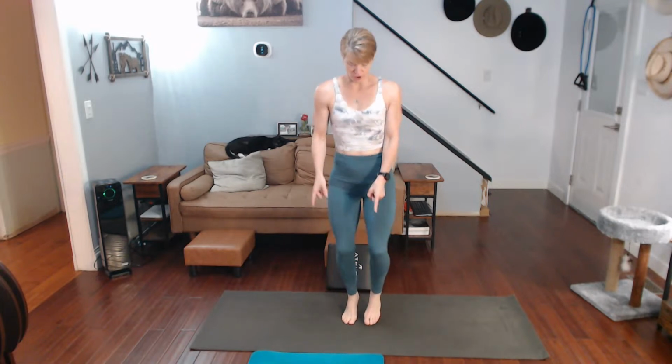So once we're done with the step or regular jacks, I'm going to grab the mat to come to the ground, do shoulder presses on the ground, get down, do crunches, come back, stand up, step or regular jacks again, and then repeat it. Okay?